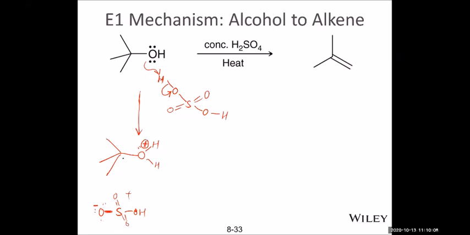The second step forms the carbocation. In one step, the leaving group leaves and gives you the carbocation. Now the carbocation loses the water and becomes trigonal planar. It is the carbocation with 3 methyl groups. They're fairly stable because of the hyperconjugation effect. And so the last step is elimination.